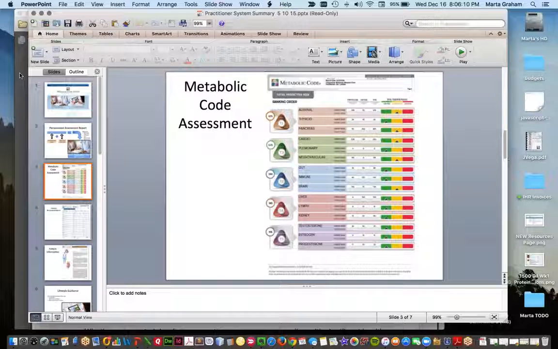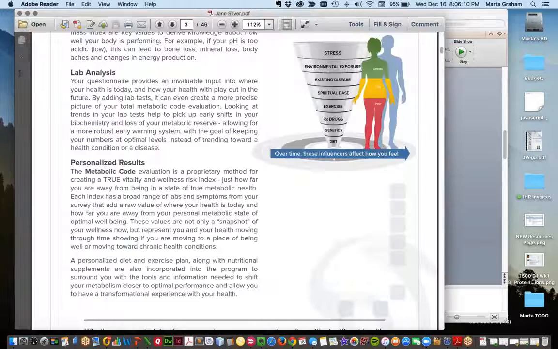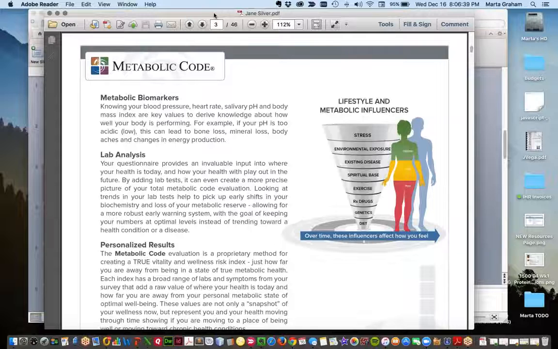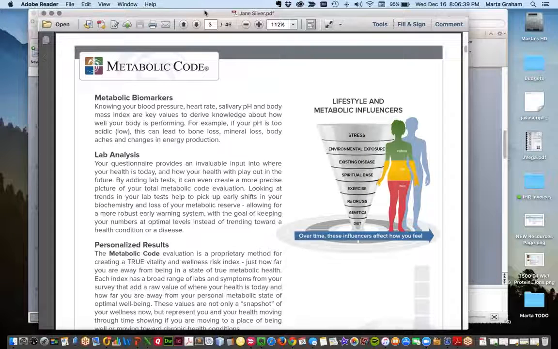So here we have an actual lab report. This is the assessment output for the air support system based on those algorithms. And they all start the same way with respect to a background of the 5 domains or areas that we call triads, and give a descriptor of what's included in the metabolic code program.